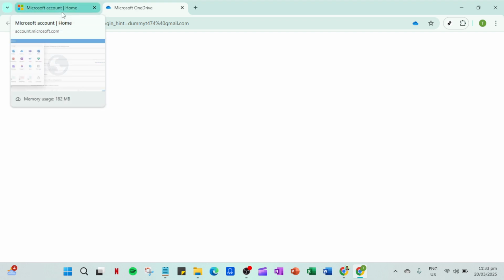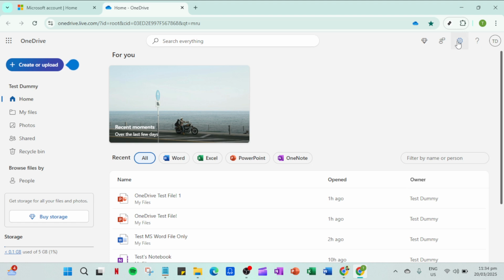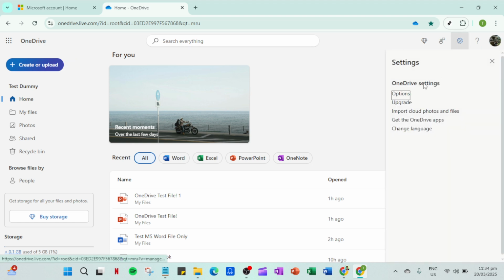and folders. On your OneDrive homepage, locate and click on the Settings icon. Typically represented by a gear icon, this will open up a menu with various options and settings. Select the options link from this menu to continue. Navigating through these settings will provide you with the opportunity to make changes and adjustments to your OneDrive preferences. With the options menu now open, look for the Restore Your OneDrive link. Clicking on this will present you with the tools needed to revert to an earlier version of your OneDrive.